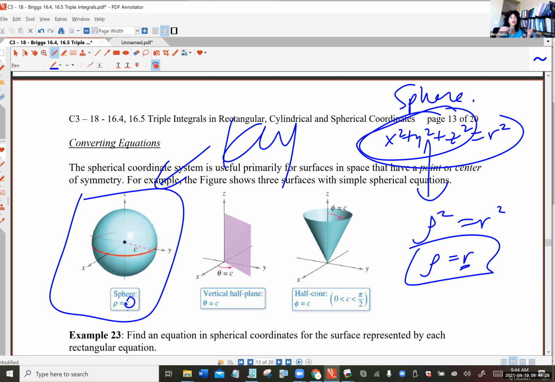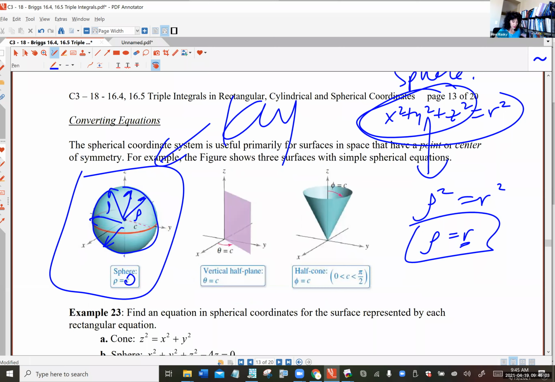And the reason why it's such a beautiful thing is because I hope you can appreciate that the boundary of this sphere, all of the points lie a rho distance away from the origin. And that's why rho equals a constant is the equation for a sphere in spherical coordinates. And the reason, again, why that's so beautiful is because if you were trying to integrate in rectangular where something is a sphere, it's a mess. I mean, you have trig sub all over the place. But when you convert the equation for a sphere from rectangular to spherical, it's easy peasy.